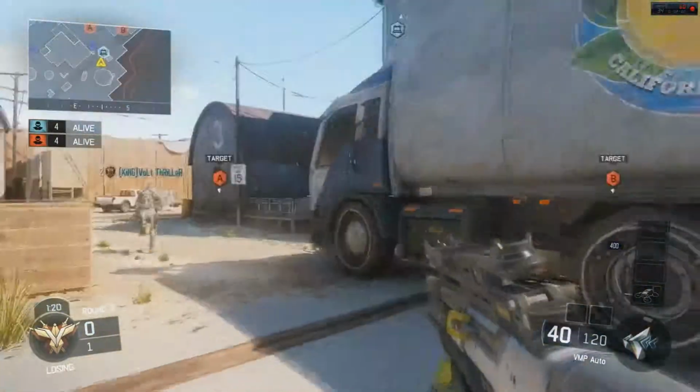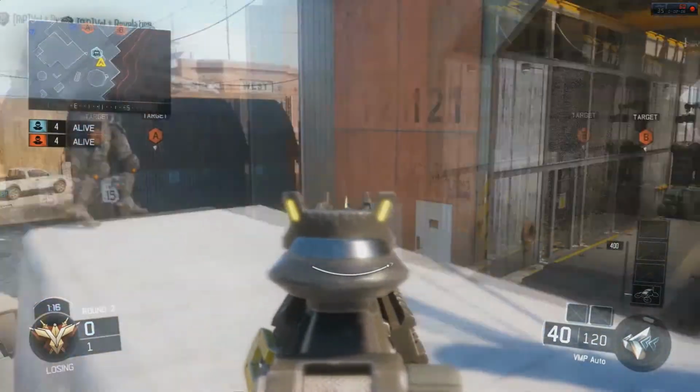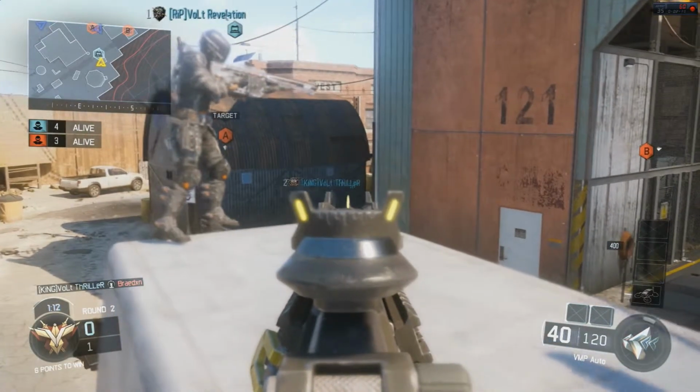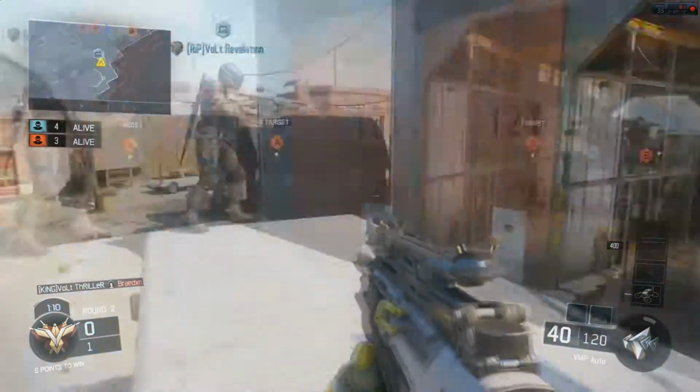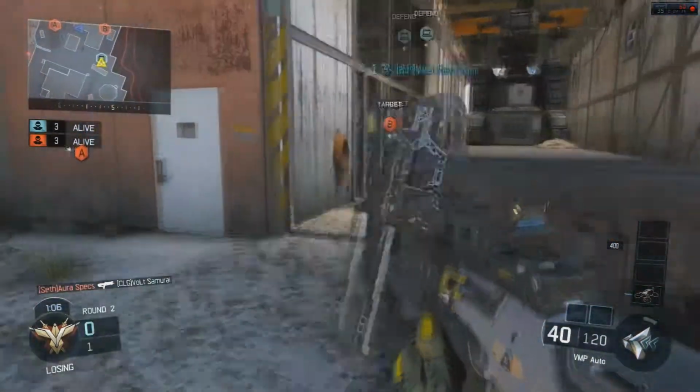So right here, yeah, we had 3 people on the same roof, which is probably not smart, and I said that. And this is where we decided we'd go in teams of 2. Me and Revelation would take the train. Thriller's going Z, and Samurai is heading through to the red truck towards A-bomb.